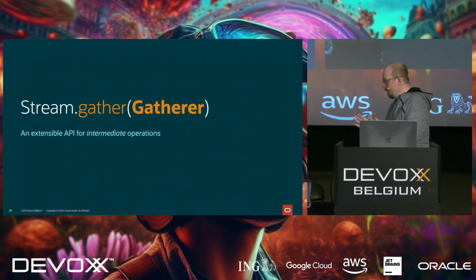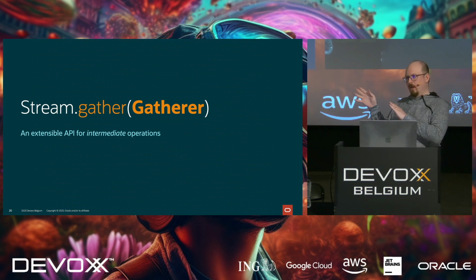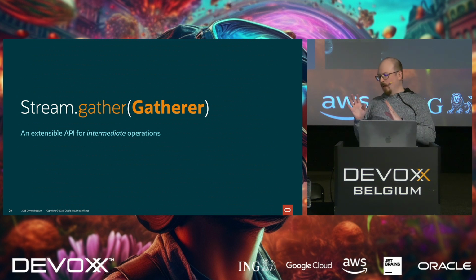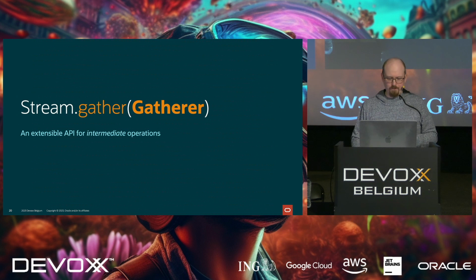So that's good, but clearly we're not ticking all the boxes here. So let me introduce something new. Imagine that we have something called a gatherer, which is strongly inspired by collector, and we have an accompanying method called gather on Stream. Remember back when we saw the 3 question marks for our method, that if you plug in gather instead of the 3 question marks, that's how that will work. And this would be an extensible API for intermediate operations. So it's clearly related to collector in some way, so let's figure out what that is all about.